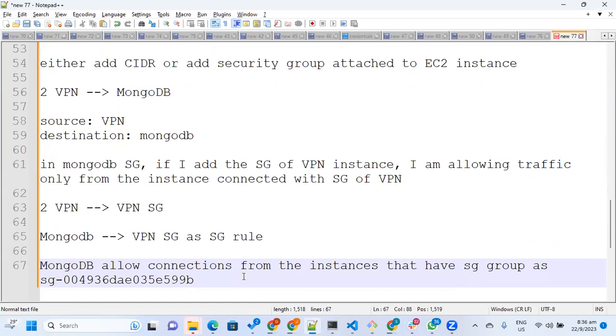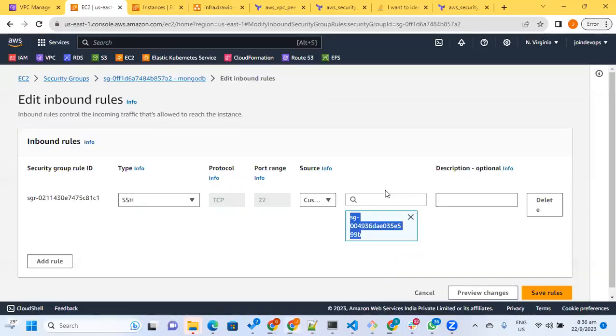You can create 10 instances, but if those instances have this security group, then MongoDB will allow the connection. So that is the final statement.